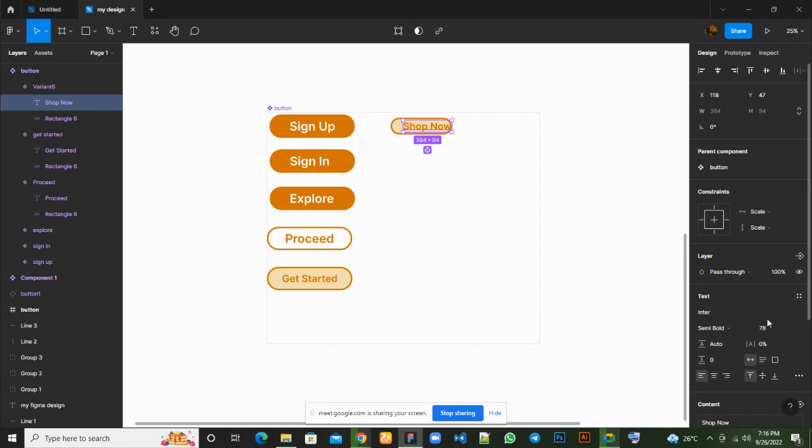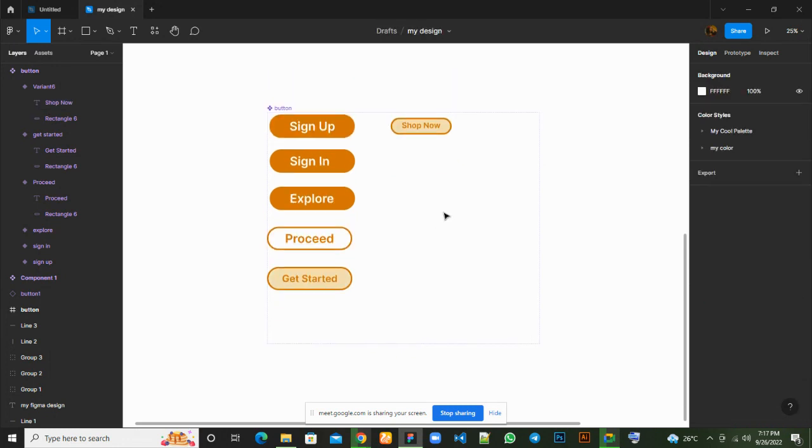So you can come here and reduce it to shop now. So you can see this is how you actually create button component.